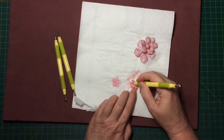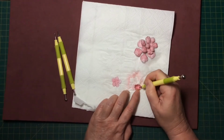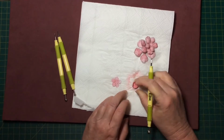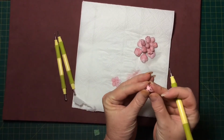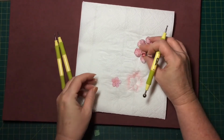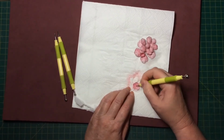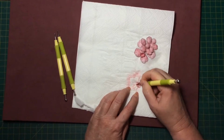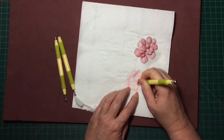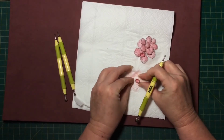So the last 2 parts are going to be the tight center of the flower, and for this section I color both sides of the flower because I leave the stamped side to the outside, and I press quite hard to get that cupping effect, so that they will form that very tight center. So rolling it like that makes it cup really quite tight.